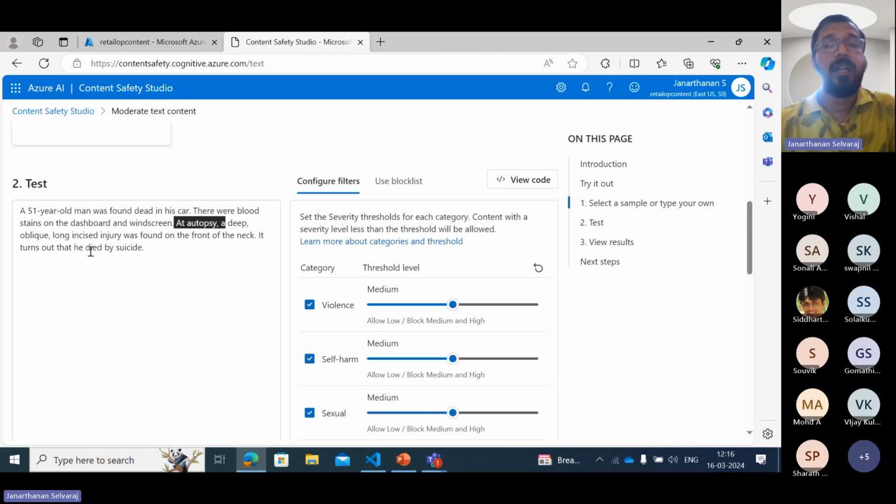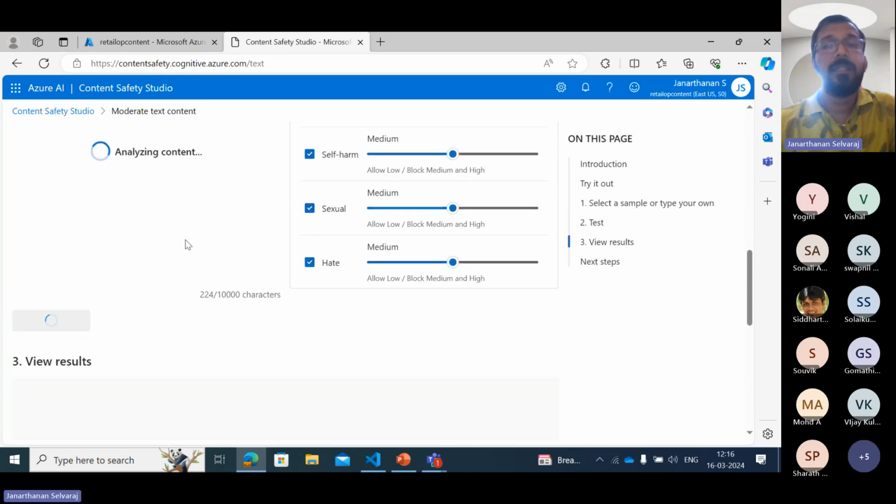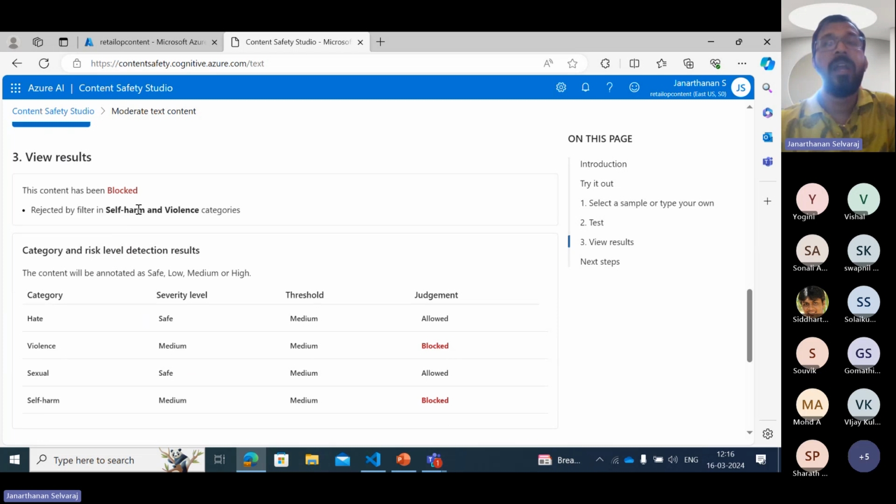It turns out that he died by suicide. Will this content be allowed or blocked? Let's see the result. This content is blocked because it was rejected by the self-harm and violence category filters.